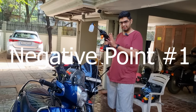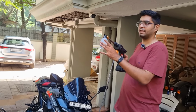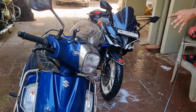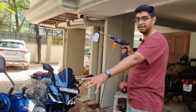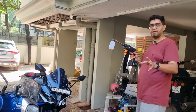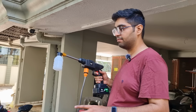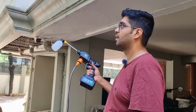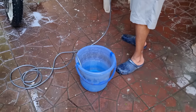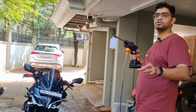Negative point about this system, which I found now by using it, is that this stock soap container they give you is too small. I washed the RS, then I came onto the Access and I could only cover the front end with soap and then it's over. For one motorcycle I think it's fine, but if you wash two vehicles you're going to have a problem. There's no soap left, it's just water, and the water is unlimited because it's coming through the bucket. So the water is not the problem, but the soap container is too small to wash two vehicles.